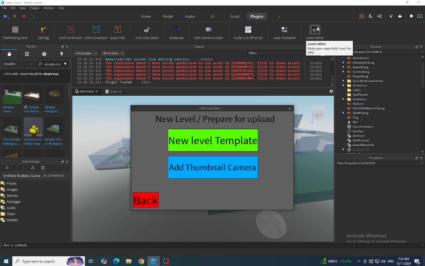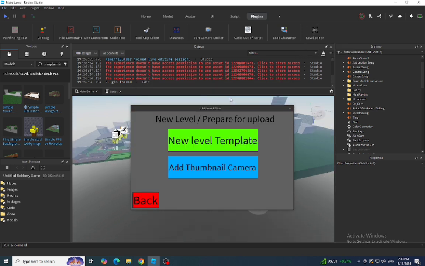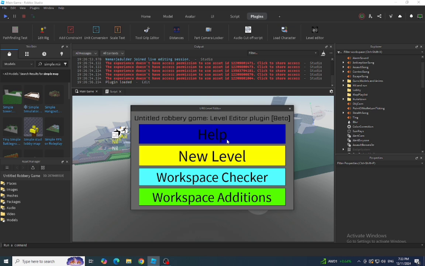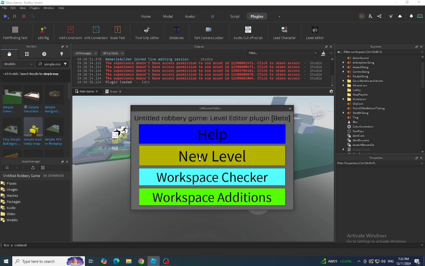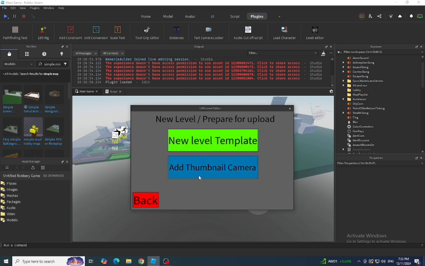But yeah, this will be a quick tutorial on how you can make a simple map. Most of the things will be changed, and most of the stuff is of course going to be redone. I will try to make a better UI than this, but this will be the future. Help doesn't have anything right now, but it will be improved later on. Right now, I'm just going to show you how you can make a really simple level.